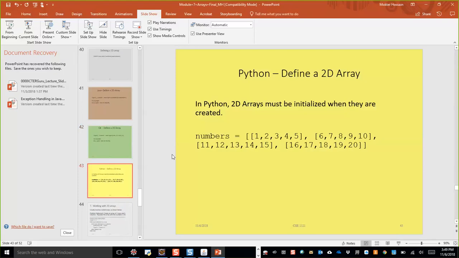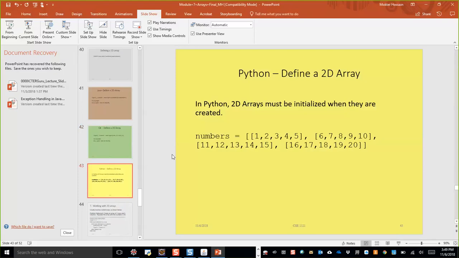If I have this code, how many rows and columns do I have? 1, 2, 3, 4, 5. Then 1, 2, 3, 4. I have 4 rows. So in the first row, I will have this array 1, 2, 3, 4, 5.